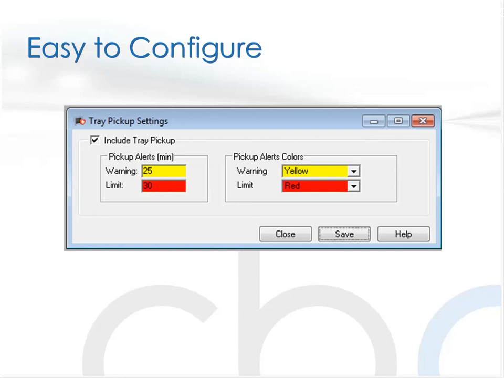And again, that pickup is going to start from the time you mark that tray as delivered to the patient in Tray Monitor, then it will move into the pickup stage, and the pickup timer will start then. So again, if you want the warning to come 25 minutes after that tray has been delivered, then the little box will turn yellow on both the dashboard and any of the pickup screens, and you can set that to be that limit or that maximum threshold you want to be maybe 30 minutes, maybe 45, depending on what your operational goals are.